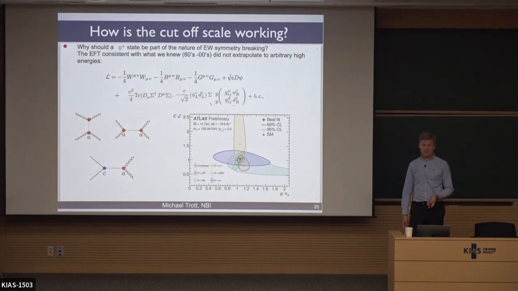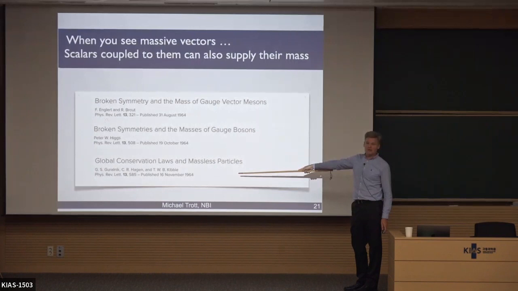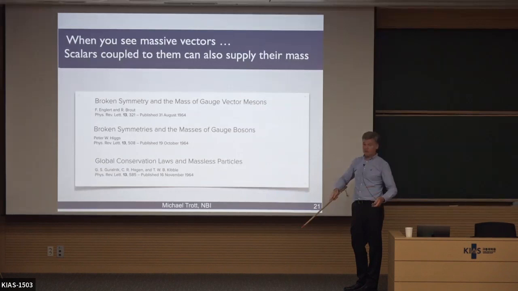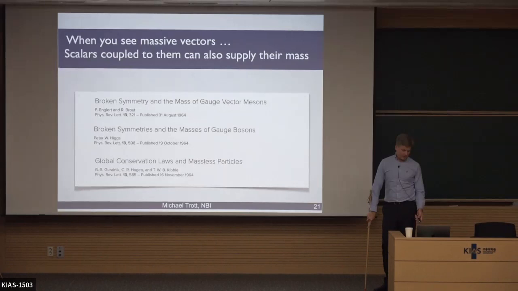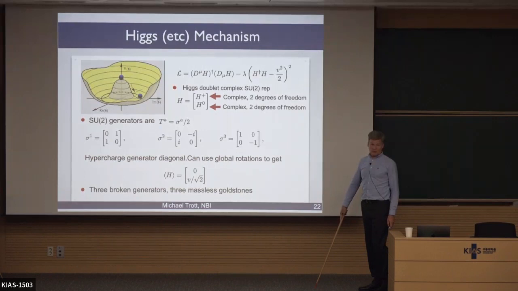Okay? So Anderson wrote his story, and then about, if you look at the time, 1 year later, enough time for physicists to read the paper, talk about it, think, type it up, give it to the people to publish it, and for it to appear, these three groups simultaneously did what they did in terms of the standard model Higgs mechanism. So let's just remind ourselves of that as well. So the standard model Higgs, just so this is in your heads, because we're going to build on this in the EFT sense, is the following story. It's basically the story I was telling you about with an SU(2) scalar in the Lagrangian.